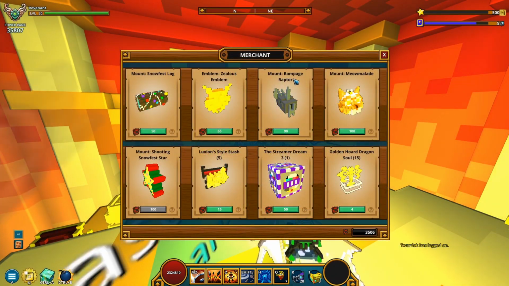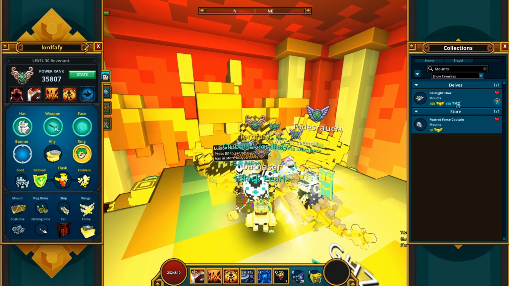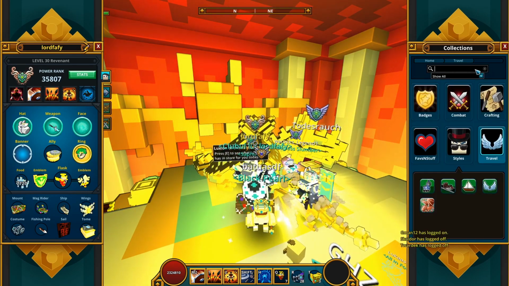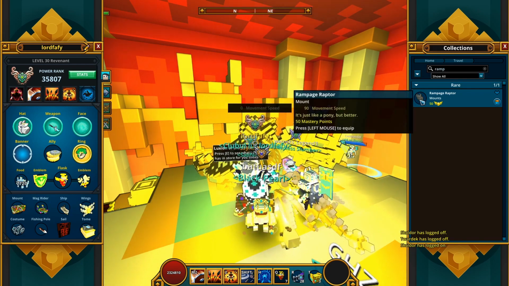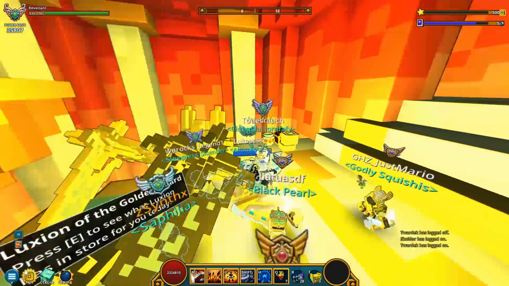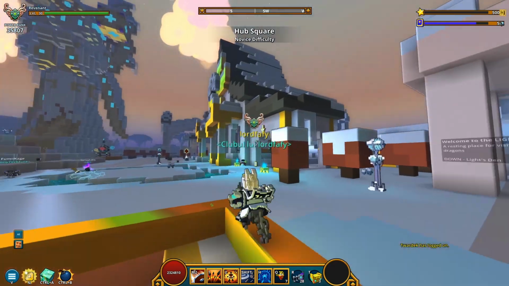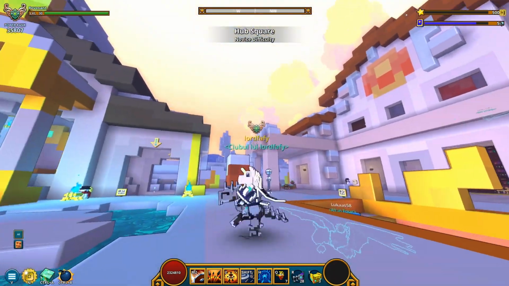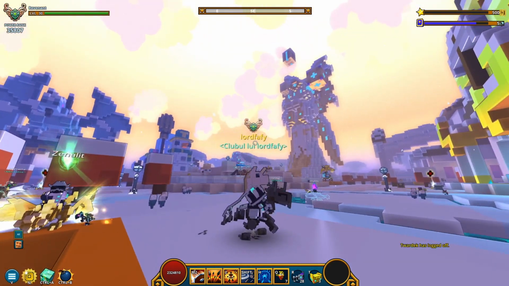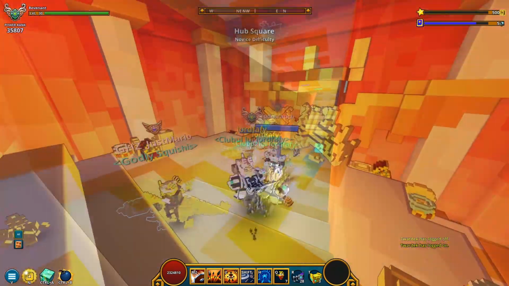Right, we are gonna follow up with the Rampage Raptor for 90 coins. This is gonna be yet another mount and I believe this will translate into 50 more mastery points. Rampage! There you go, Rampage Raptor, 50 more mastery points indeed. It's just like a pony, but better, they say. Well, let's see. This is the mount in question. It's gonna be looking like a dinosaur, as expected, judging from the name. It's gonna be a raptor type of mount. Interesting. It's a little bit on the grey side. If you're into that, maybe the perfect mount for you.